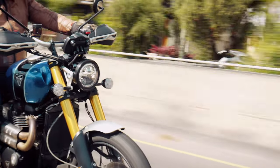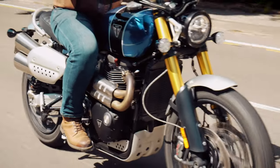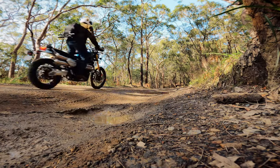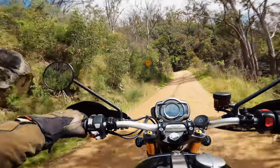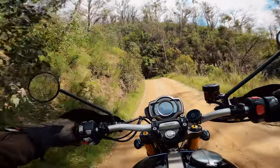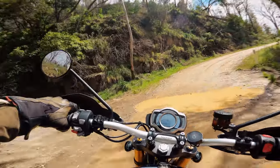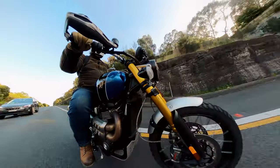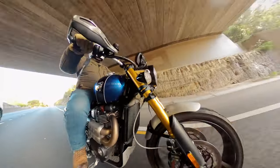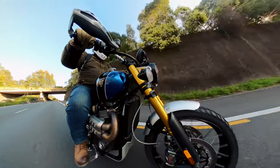It has excellent ground clearance, and the suspension and brakes are wonderful. I probably wouldn't want it to be any taller as I was on the balls of my feet, which meant when I took it off-road I just had to be a little careful and aware of the terrain. But the seat height also means you have a great view of what's ahead. The off-road focused tyres I found to be incredible off-road, and also very capable on the bitumen. All up, there's plenty to like about the Scrambler XE that certainly justifies the premium price tag.